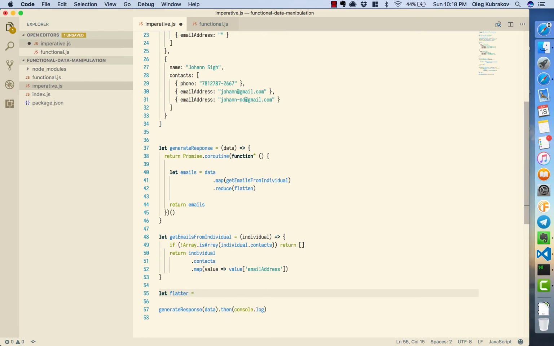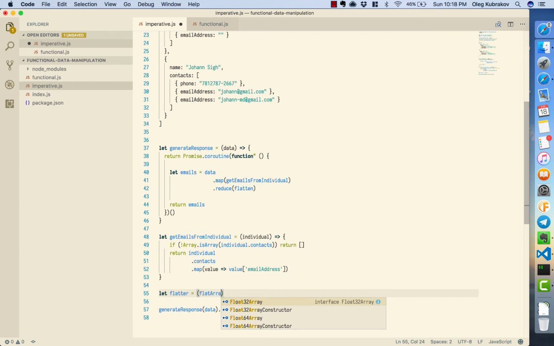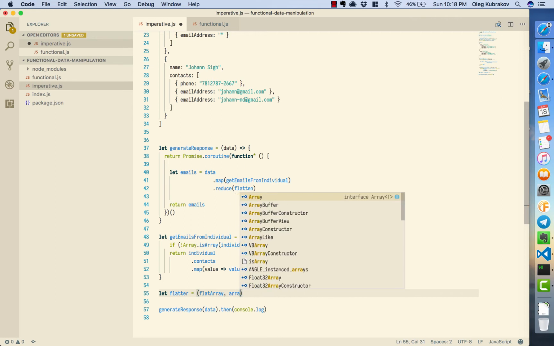So we would like to write a callback for our reduce function, and you can look at the documentation and check that reduce receives a callback with two parameters: the accumulator, which will be the result, which we will call flat array, which is what our result is supposed to be, and the element.